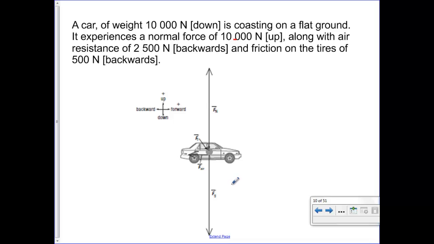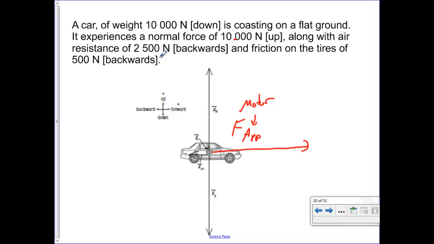Going backwards doesn't really make sense though, does it? Chances are I missed something here. There probably needs to be an applied force going forward, right? Like the motor of the car would be giving an applied force trying to go forward. And I don't know how many units the car's motor is working at, but I know what it needs to be greater than. Well, it's going to need to be bigger than the friction of the tires plus the air resistance.